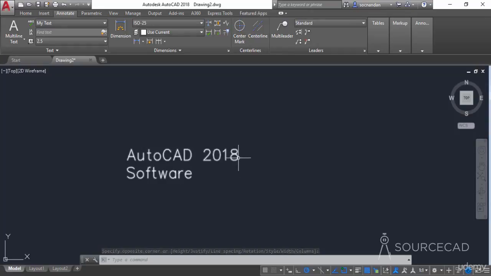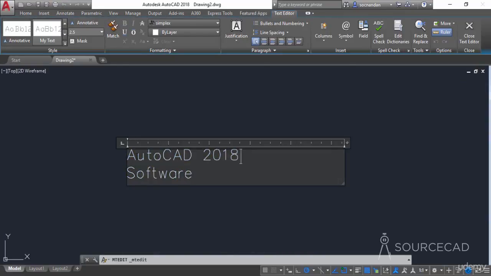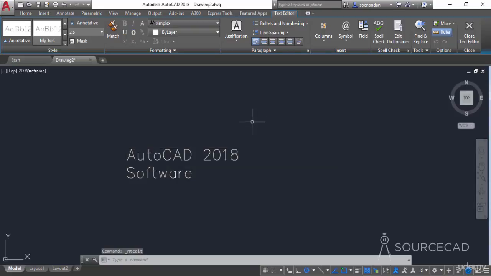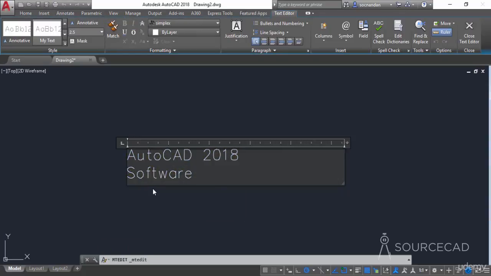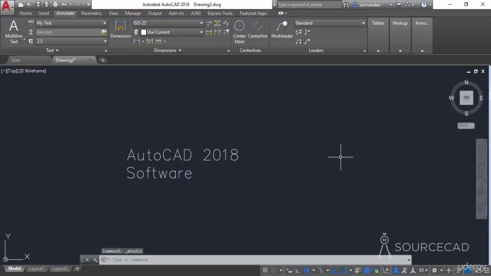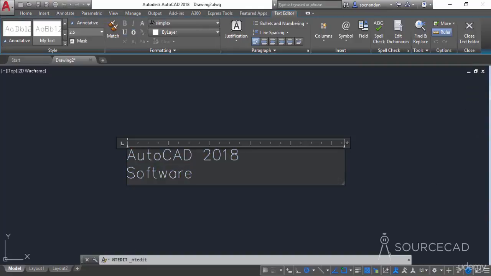Now, if you want to modify this multiline text, simply double click on it. Now we have the complete text selected. That's one of the differences between single line and multiline text. In case of single line text, we were able to modify the text in a single line only, but in this case, if you select any piece of text which has been made with the multiline tool, the complete piece of text will be selected. You can create more text using multiline, and they will be separately selected. I'll double click on this, and now we have all the text related tools, which are very similar to the text tools you will find in simple text processing software like MS Word.